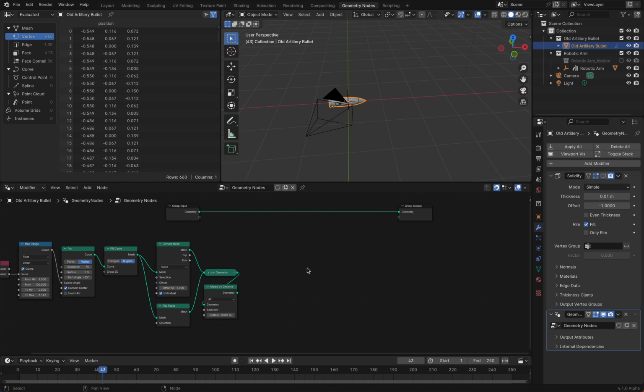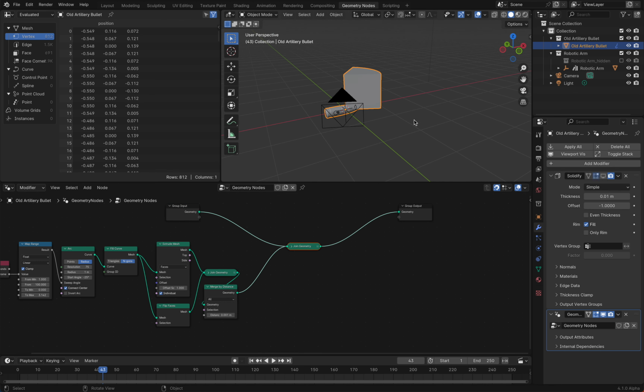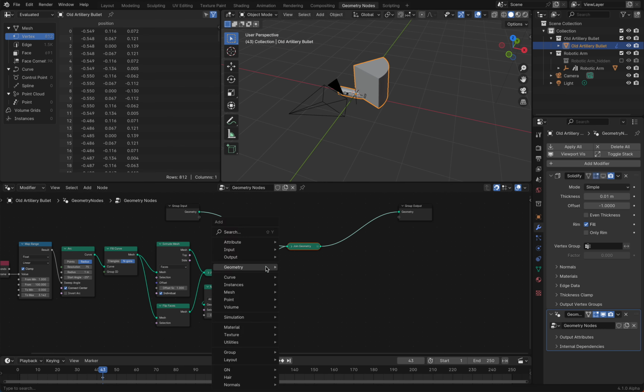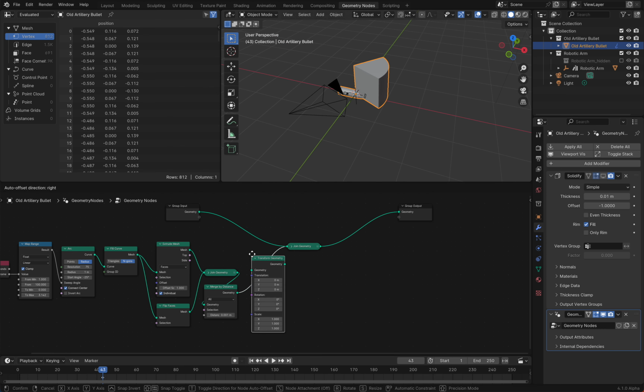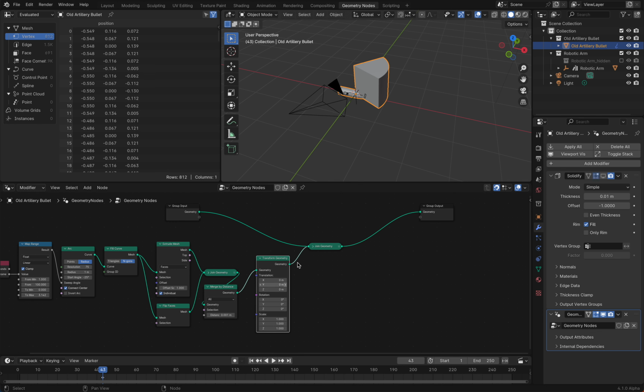Here is our bullet, and now we say first just join, just to see something, because we want to cut out in this direction here, like this. I hope you understood what I mean, but you will see it because I now use a transform geometry to move this cutout and to rotate it.